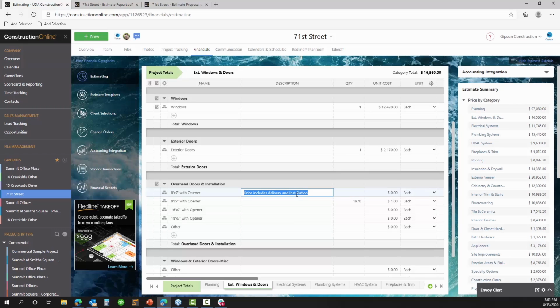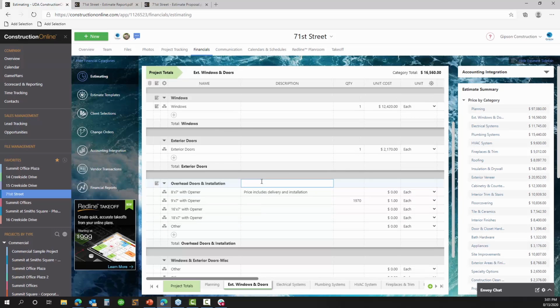Definitely. So the description is a great way to get some of that in there as well. Even if you decide not to include the line items on the proposal, a short description. One example, and we've received several different variations of this same question, so I know a lot of you are sort of wondering about this.